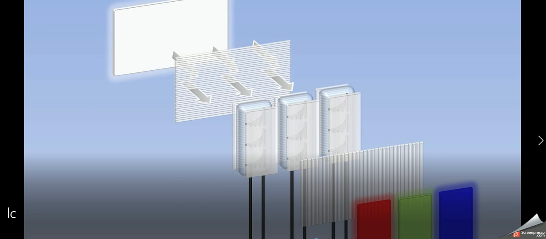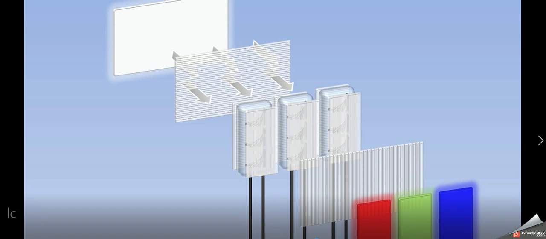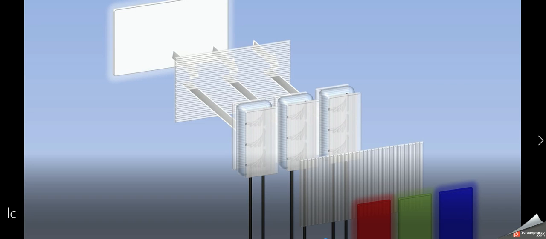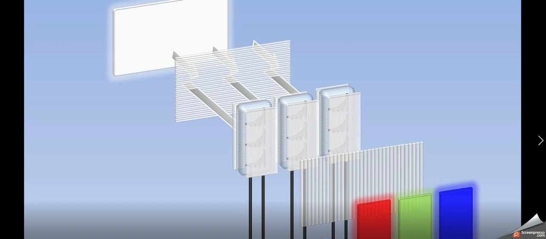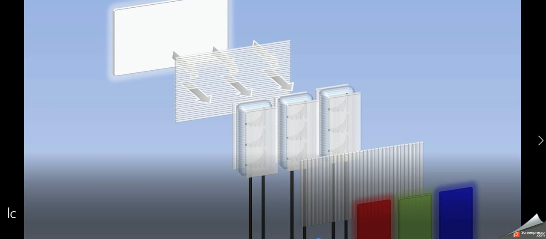You've got your backlight. It then hits the horizontal filter. It allows horizontal light to go through. It gets twisted into a vertical position by the liquid crystals. Can you see how it twists from horizontal?